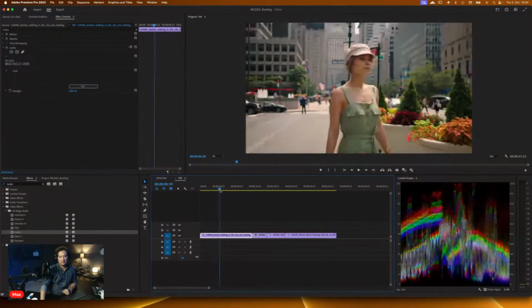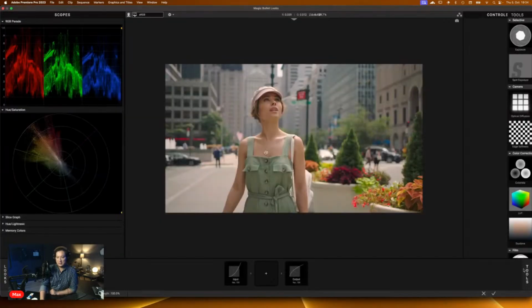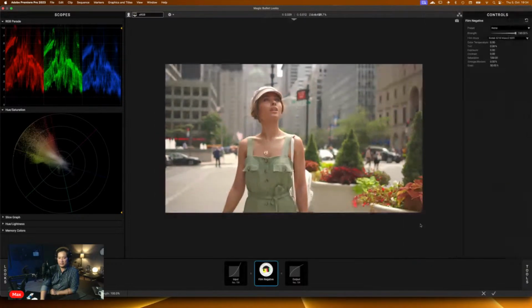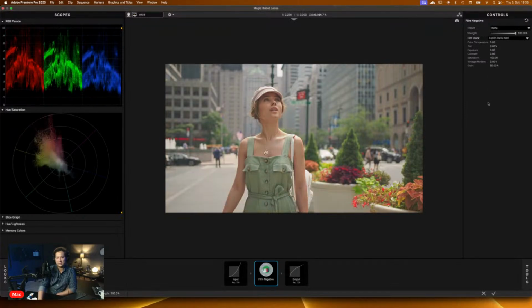If you want to emulate clips that were shot with film negative, you can use Film Negative, and you have, I think, 22 film profiles. So for example, if you want to emulate as if it was shot with Fuji Eterna 500T, you can use that. And what's nice is that it also has some controls.